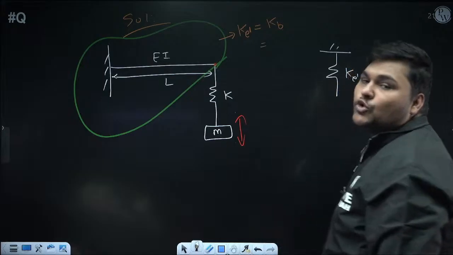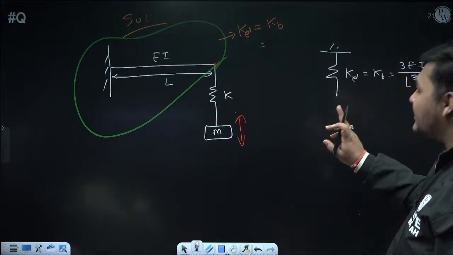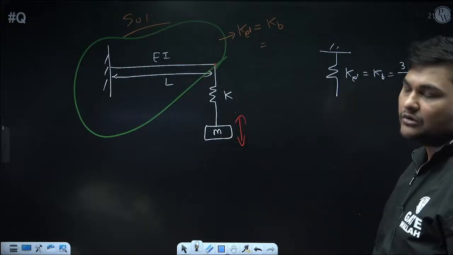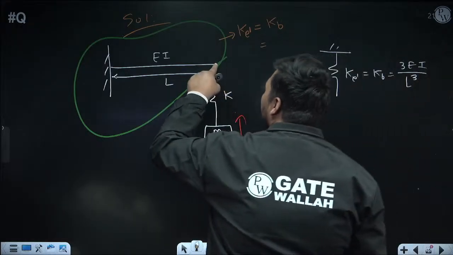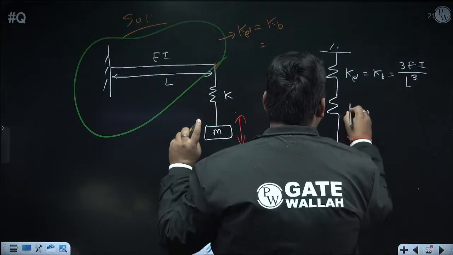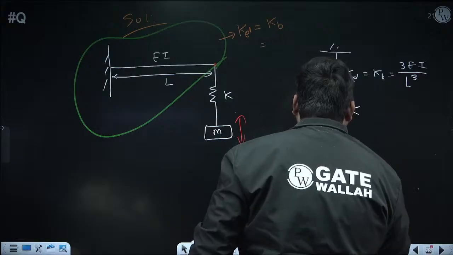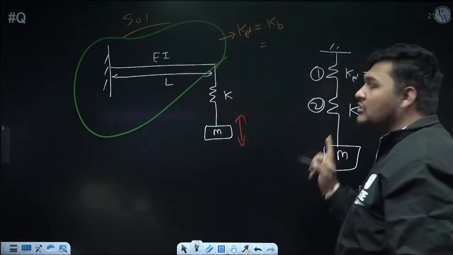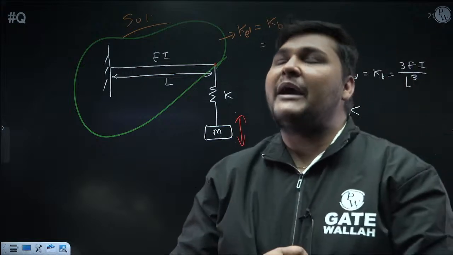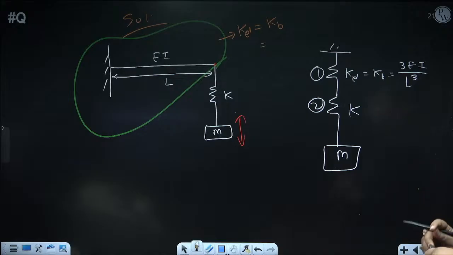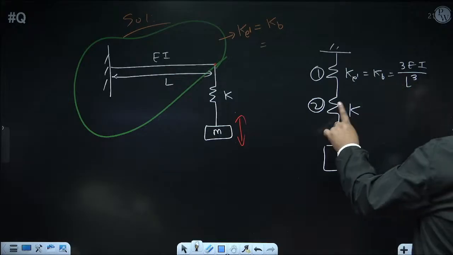Now consider the system which we left earlier, meaning we left this spring. Now consider this spring also. Actually here the mass is not attached. Now below this, a spring is attached whose stiffness is K, and below this the mass is attached. So now by using series parallel arrangement, first draw this equivalent diagram, and after that by using series parallel arrangement, you can calculate the overall K equivalent. But to use series parallel arrangement, first draw this equivalent diagram.